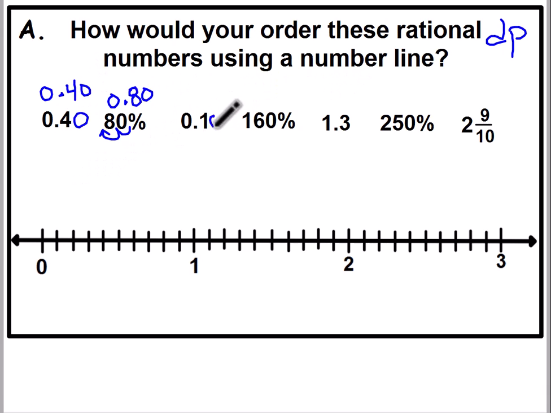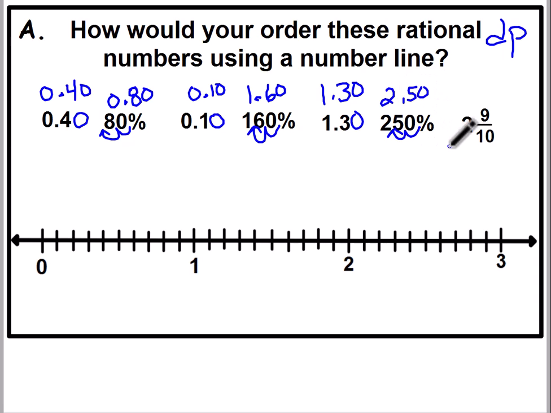Then we have 1/10 as a decimal. I add a 0, it's 10 cents. We have another percent. There's the invisible decimal point, 2 places to the left, and it becomes $1.60. My decimal 1 3/10. I'm going to add a 0 to make it look like $1.30. We have another percent. Move that invisible decimal 2 places to the left, and we get $2.50. And then we have the fraction. And when I read it, 2 9/10, it sounds like a decimal, doesn't it? 2 9/10. So I'm just going to rewrite it by adding the 0 so that it looks like $2.90. Okay, everything's been converted.